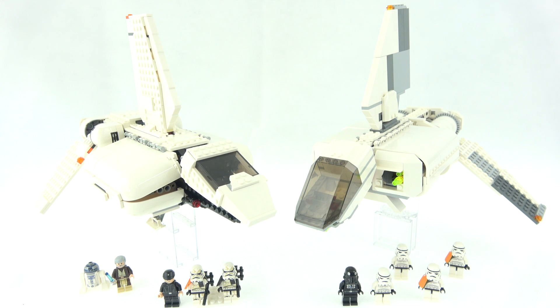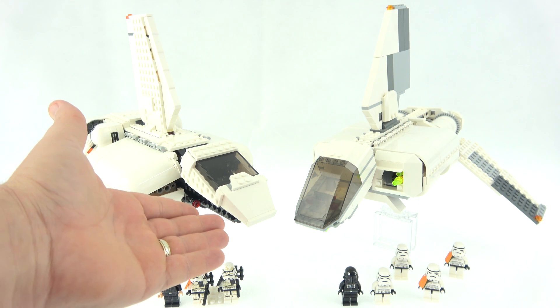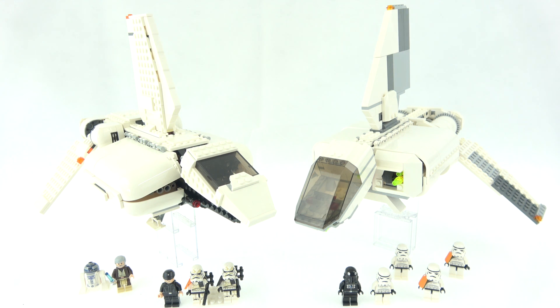Now it's time to pick a winner, and this is going to be extremely hard because I love both of these models. Let's break it down. For design accuracy, getting good pictures of this craft from the movie is very hard, so it's debatable whether the side panels should be sloping or the rear section should be raised or flat. There's not a lot of evidence, so either model is fairly close. The difference for me is probably in the cockpit section — I think the 2018 model is more accurate to how it should look.